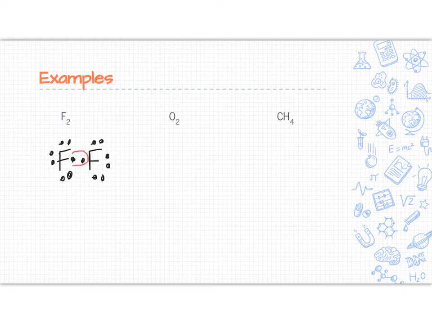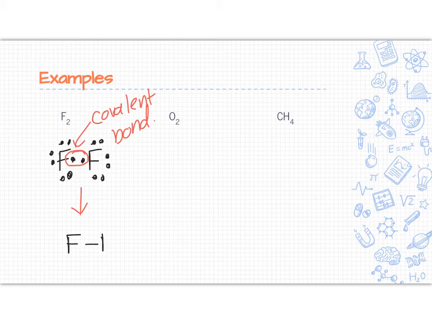Our next step says that we want to pair them up. The single electron from each fluorine is going to share with the other fluorine to form a covalent bond. Now we're just going to redraw this so that we're showing that covalent bond. We're replacing those 2 shared electrons with a line, and then we're drawing the rest of the electrons around it. And that would be our Lewis diagram for F2, or fluorine.